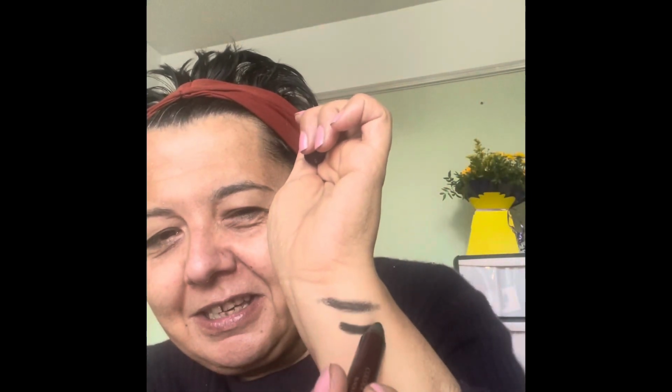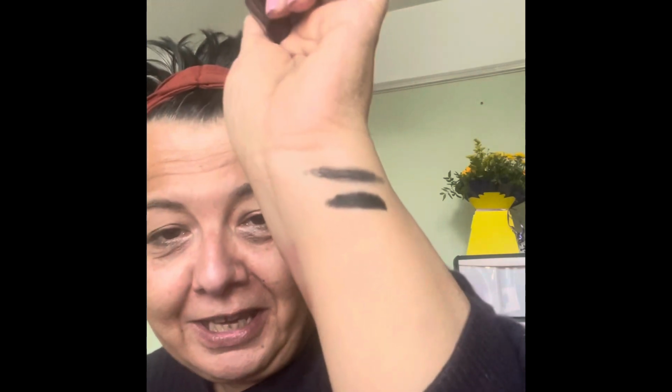Okay, and then you'll see this obviously, which is basically what it looked like 4 years ago when it came out. It's the same thing. So she called it Bewitching Black, and it is now called Black Smoulder. So I'm going to show you how I would do a really quick look. I'm not using the old one. This is the new one, Black Smoulder.